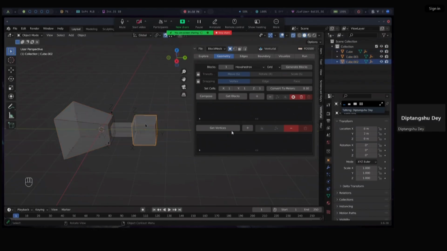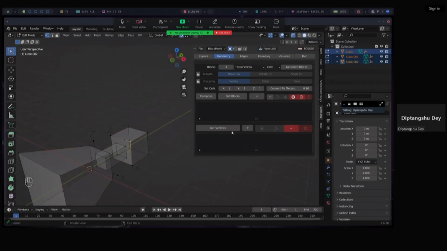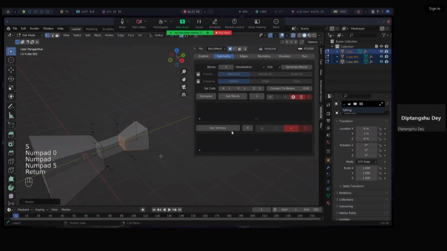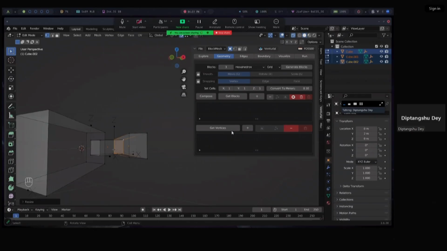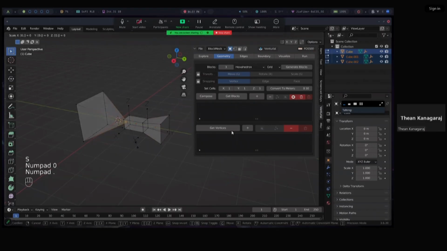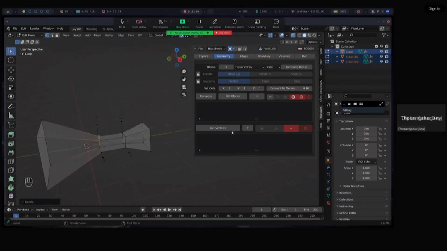But this can be resolved also. Once you select all the three blocks, I will just select this face right here. Let's see. I will just select this face and then I will scale this face down to 0.5. So now it is of the same size as this one, right? Okay. I will just repeat the same with this. All right.